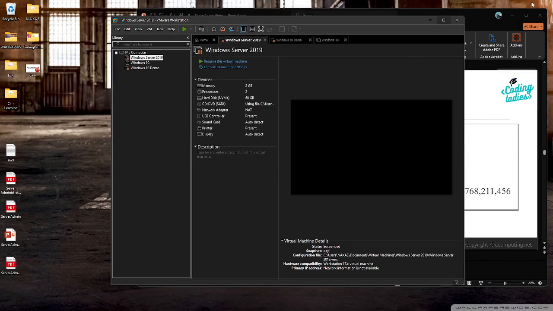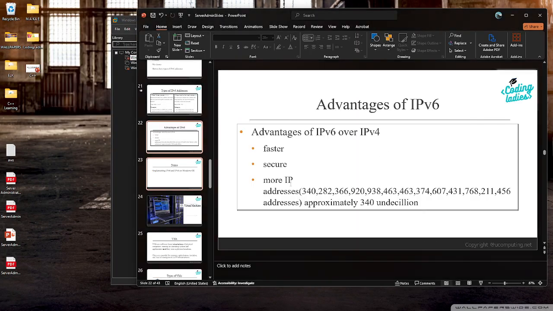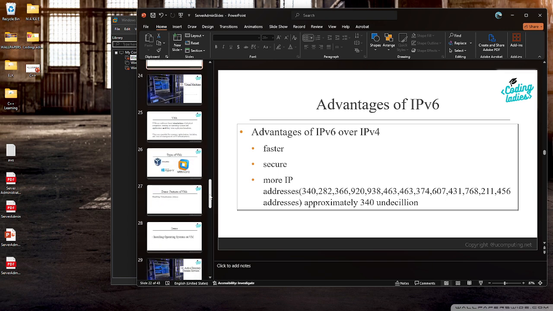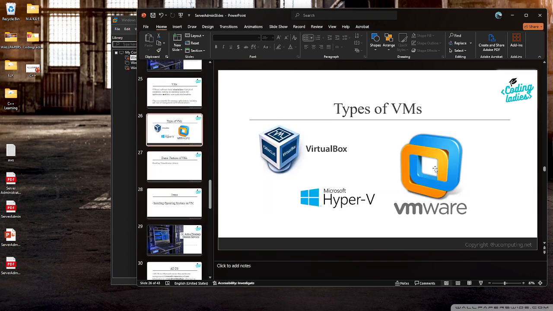See the app logo, this blue and yellow box sign, called VMware. So we need to download that. The link is in the group.